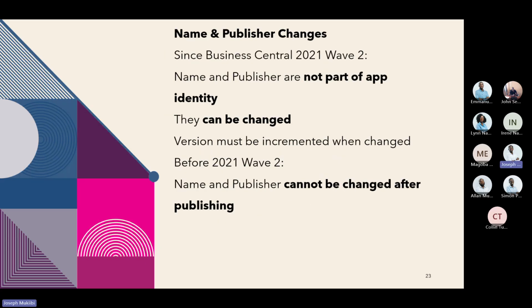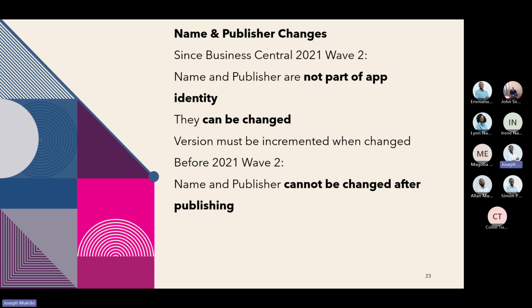Then we have the sections where I've talked about the name and the publisher changes. The documentation mentions that since Business Central 2021 Wave 2, the name and the publisher are not part of the app identifier, so they can be changed.